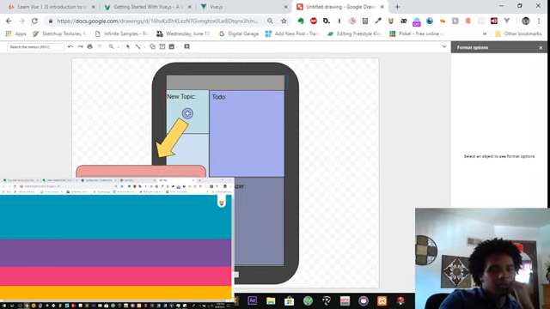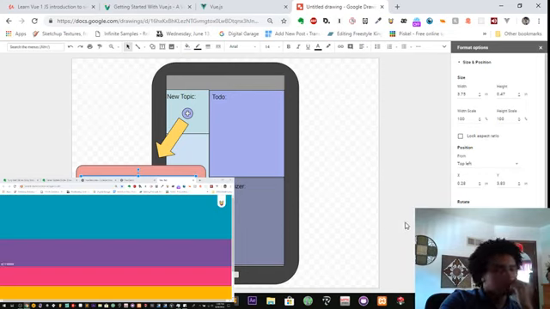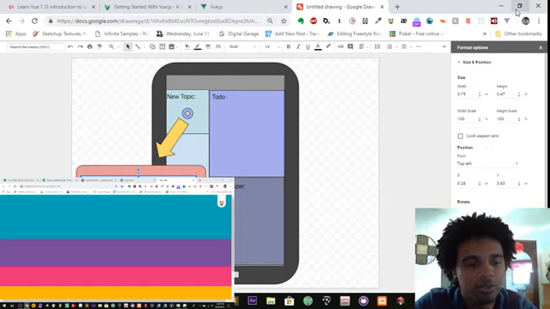I don't remember what's supposed to go here. Let's see what I should do. How do I get that full screen?